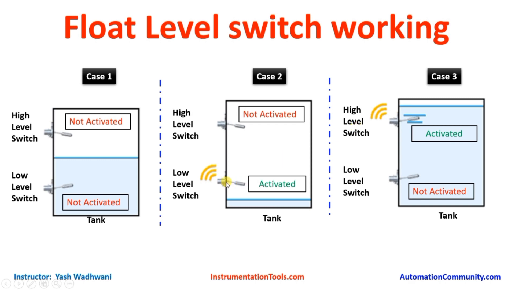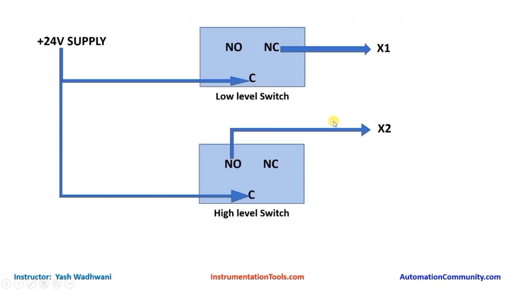You might be thinking: when the switch floats downward it is activated, and when it floats upward it is also activated — how is that possible? The float switch has three terminals: common, NO, and NC. For the low level switch, we give 24V supply to the common and connect the NC terminal to X1. So when the switch is in the downward direction, the NC terminal is closed and power flows to X1, signaling the PLC that the level is low.